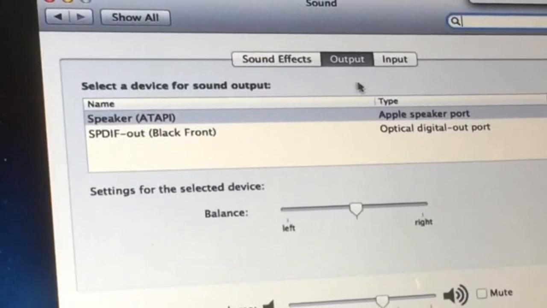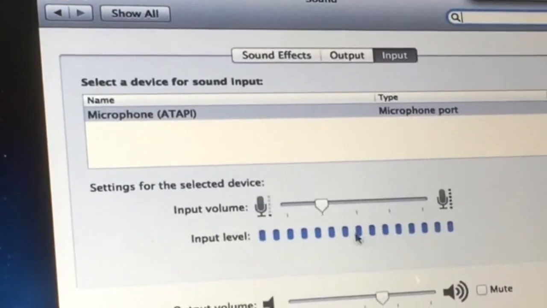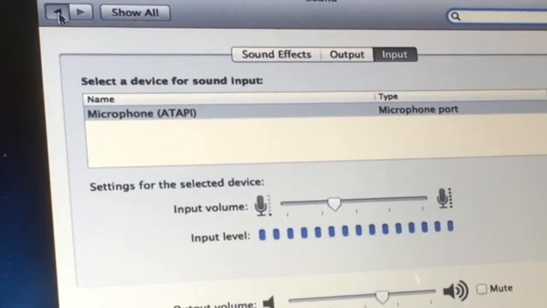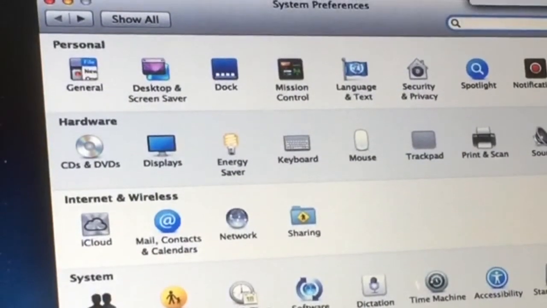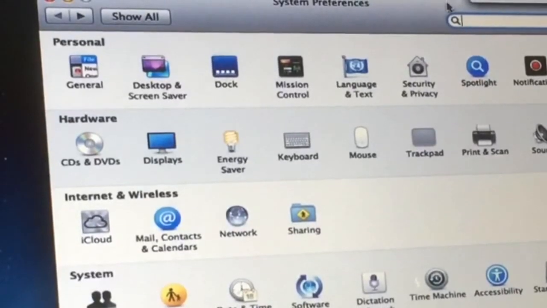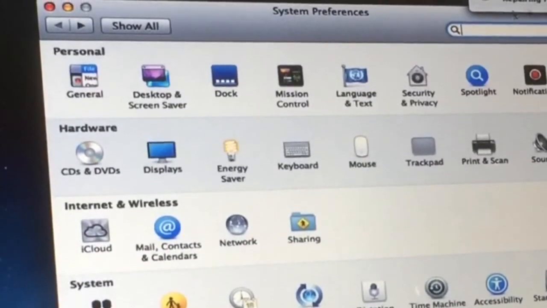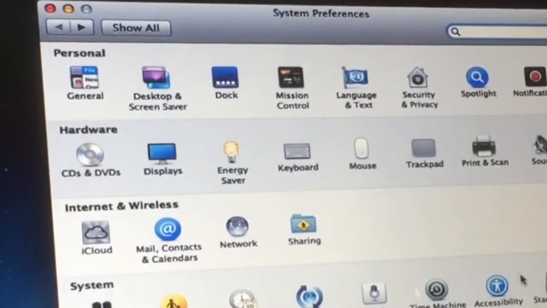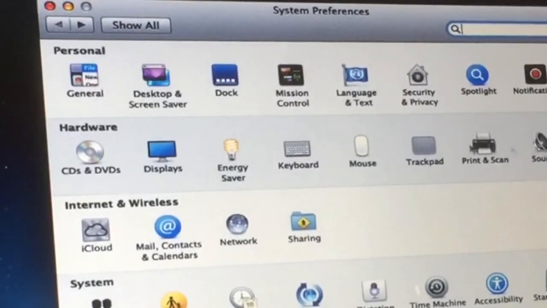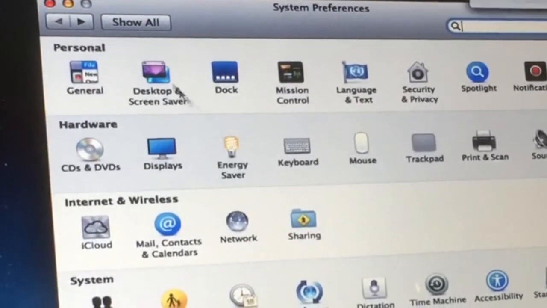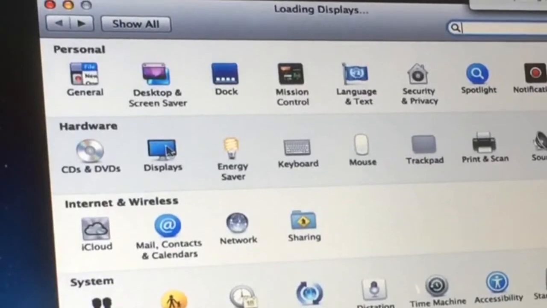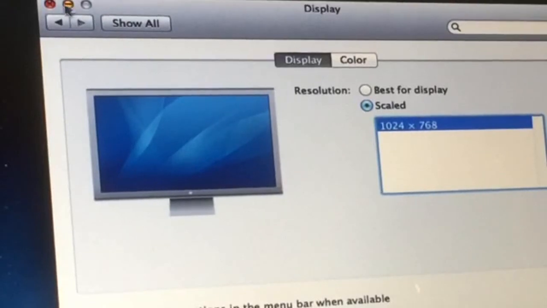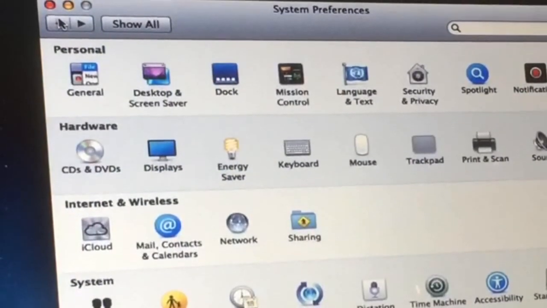Okie doke, this is really cool. Hello, hello, hello, hello. The mic is set to off. Okay. So I'm gonna fix some stuff here. You can see repairing permissions is doing all sorts of stuff in the background, but we're running on up. We have sound. We would look at the video. Where is it? Let me see the display. I think it's 1000 something by 7 something. Let me see. Yeah, 1024 by 768. So that is also not good yet.